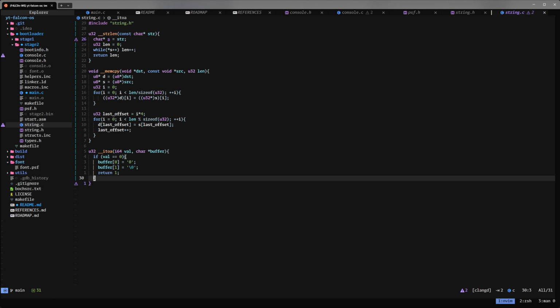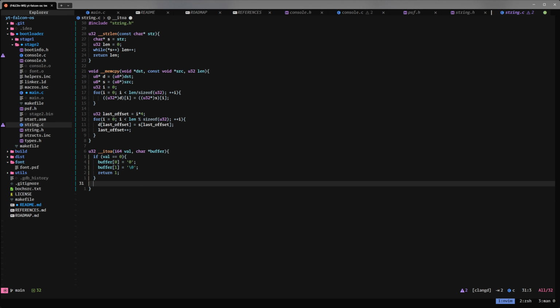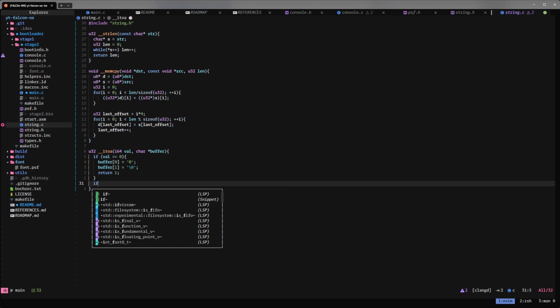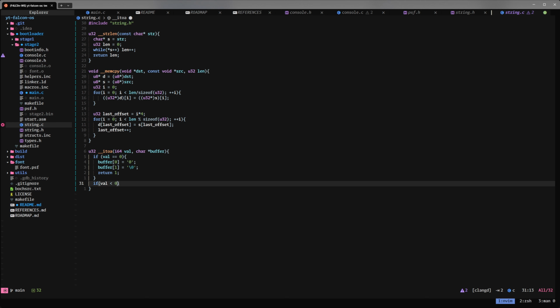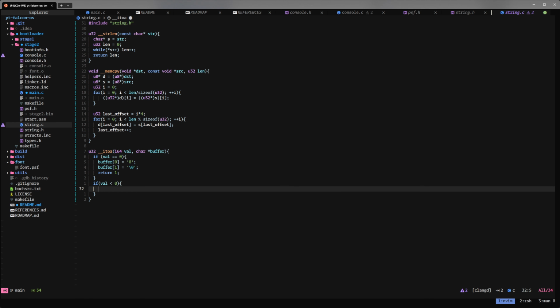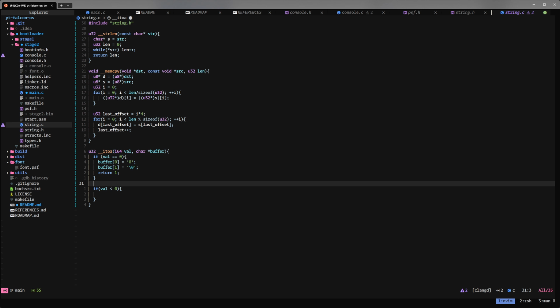Right. So here, what we need to do next is handle the negative values, right? So if value is less than 0, what we're gonna do here is u32 index equals to 0. Here we're gonna do value basically is equals to negative value.